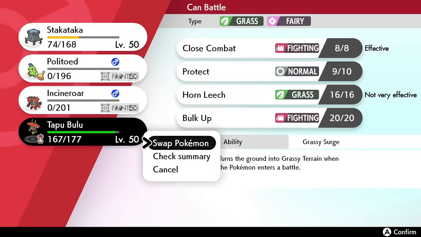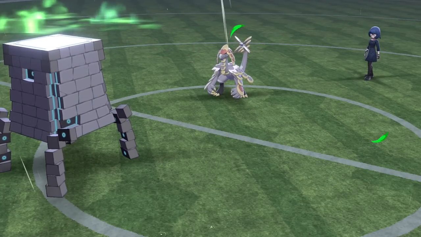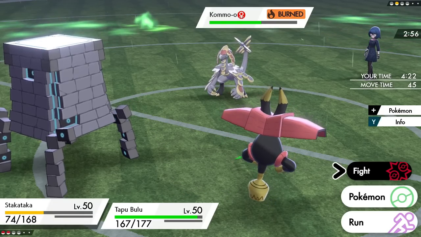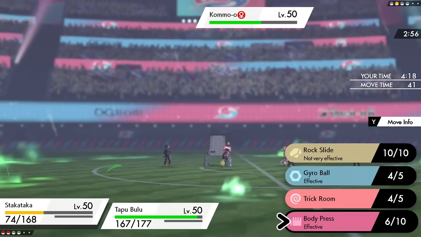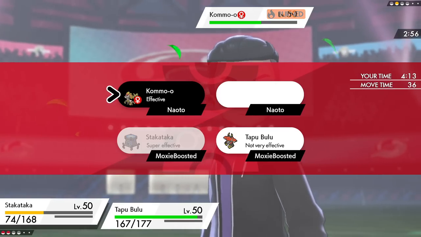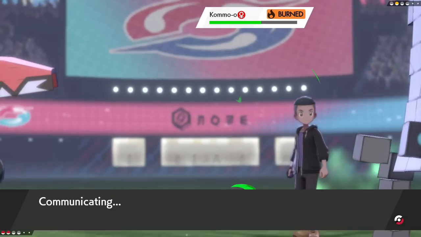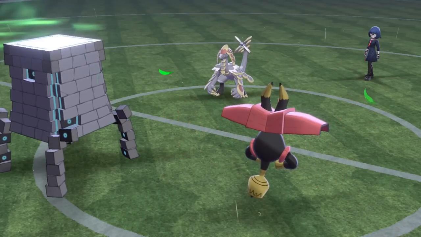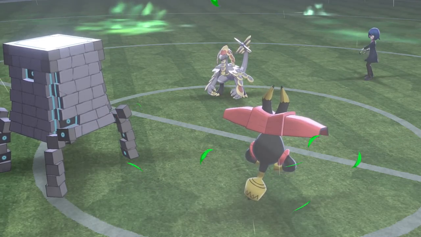All right. Well. You certainly don't have Power of Will, because that's not something you can learn. Because that would be making Tapu Bulu good. Could you imagine? Making the Tapus good? Just one move away. What the? No! Yeah, this was my out.